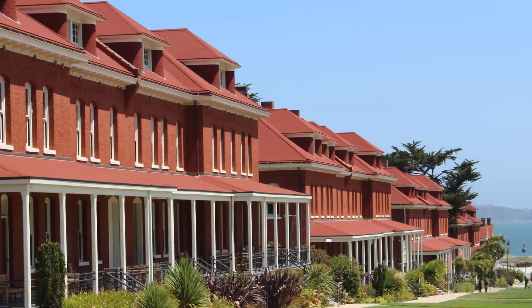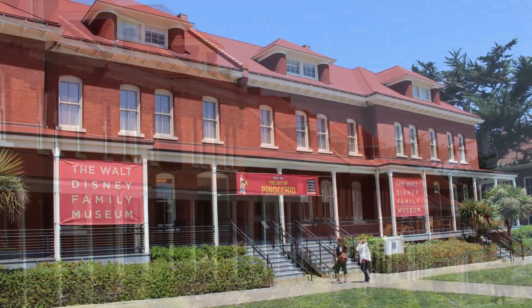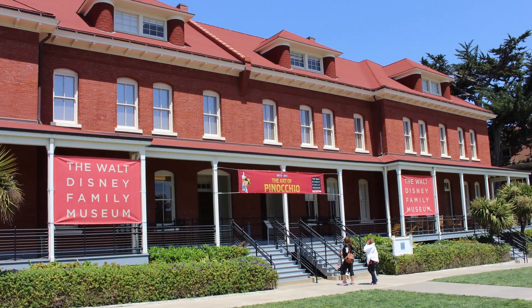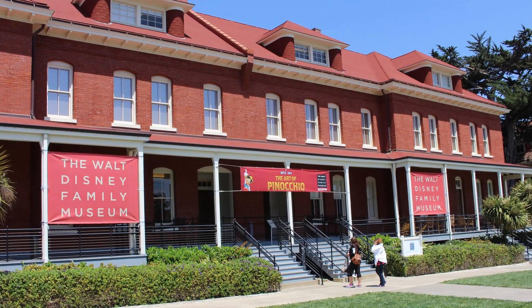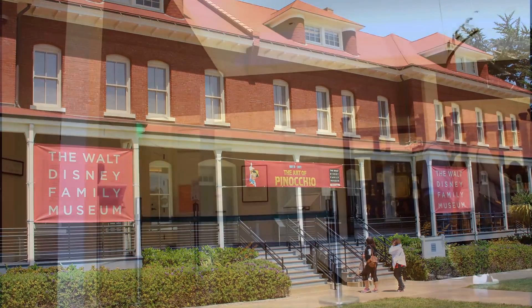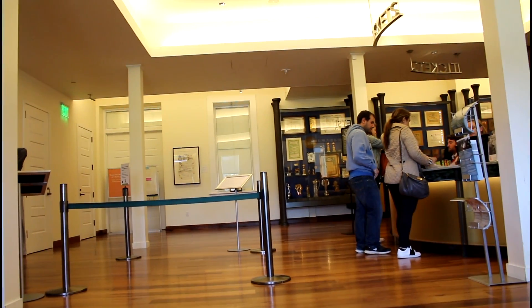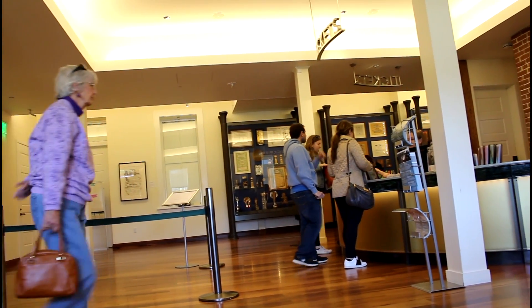You have arrived at your destination. Let's get a shot outside. Of course there's noise. Here we are at the Presidio for the Disney Museum. We'll get a shot of it here in a second. We've got to get Julie's stuff out. All this Disney happiest place in the world kind of stuff.